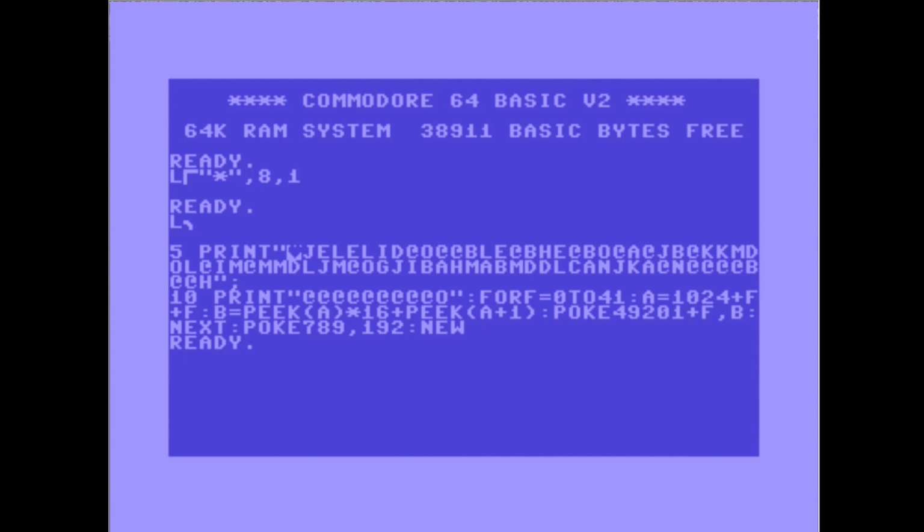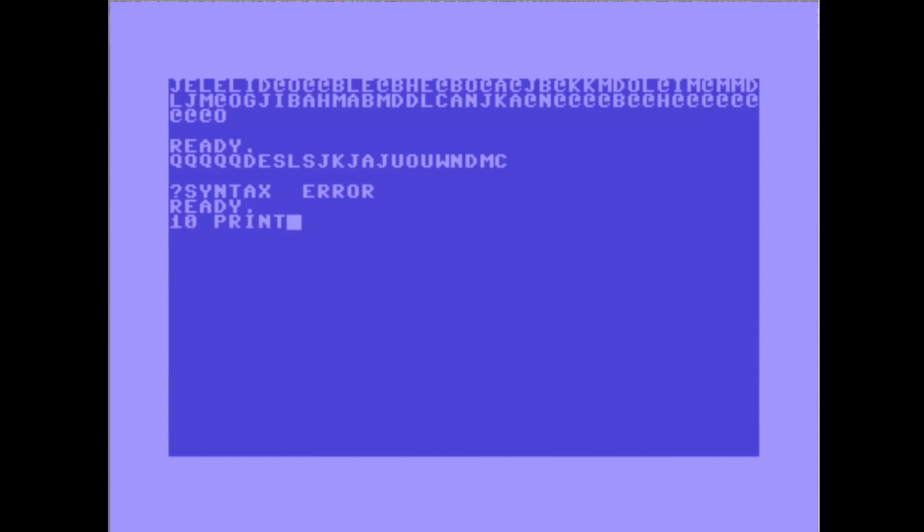The major instruction in this program is print, followed by the instructions peek and poke, as you can see. Let's run it and see what it does. Okay, nothing happens at first, but if I press a key, you can hear that it produces a sound every time I press a new key. Well, that's nice. I wouldn't have expected that.